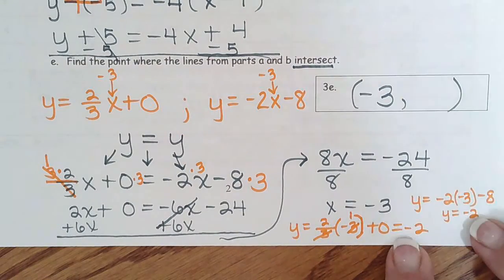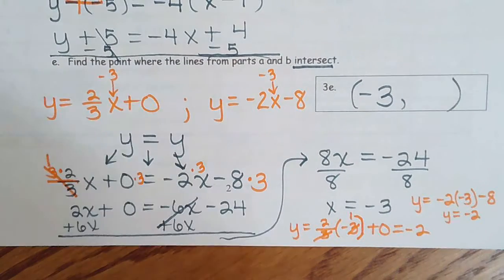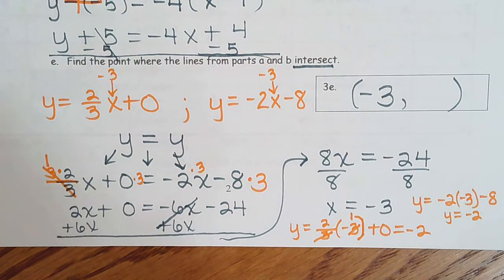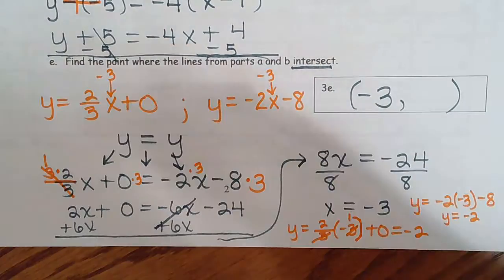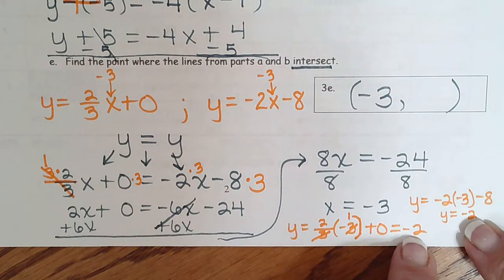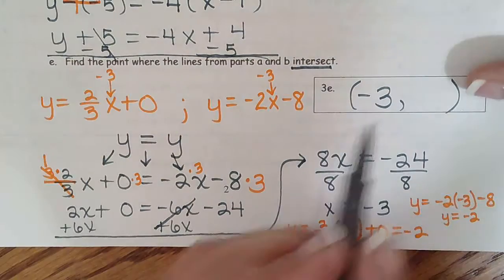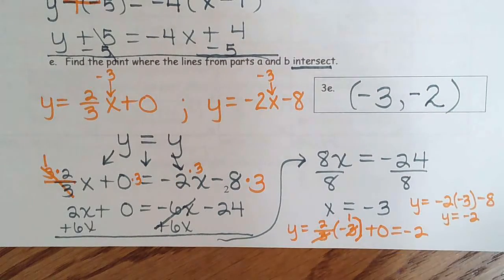So look at that. Y equals negative 2. Y equals negative 2. That tells us we did the problem right, because we got the same answer when we plugged negative 3 in for x. If you got different answers, that means you did not find the right x, but I got the same answer for both. So I can walk away and go, yes, I got this one right. I checked it. And that would be the point where my two lines intersect, which is also called solve the system. There you have it. That's it.